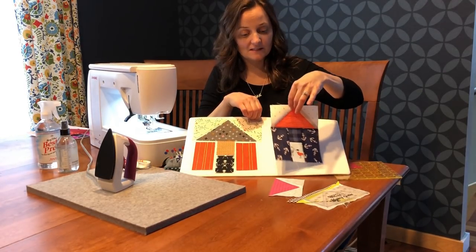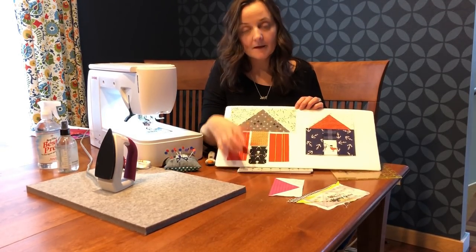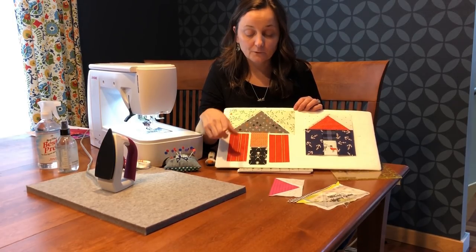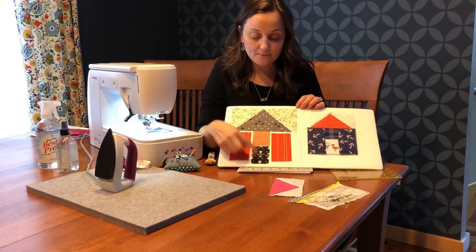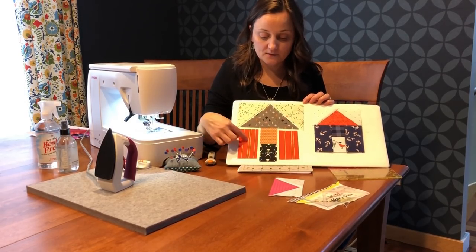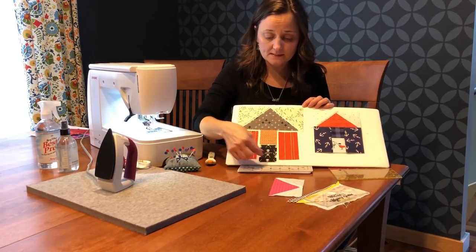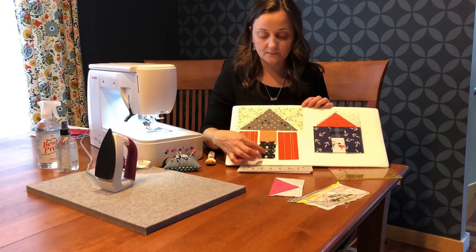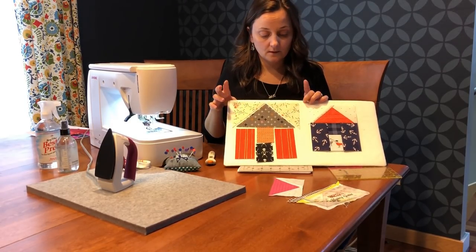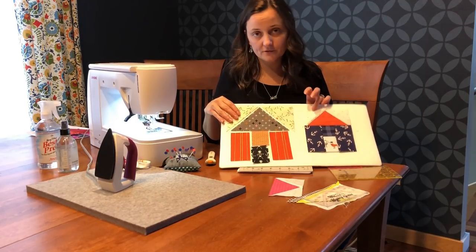We have 132 of these fellas to sew. To sew the homes, we have seven main pieces. The bottom part is pretty simple. I'm not going to tell you the measurements — they're written in the pattern, the pattern by Carrie Nelson, and respect for pattern designers, you need to purchase the pattern to follow along. The bottom of the house is simply sewing the door to the window above and then to the two sides. Which way you press the seams does not matter. It looks a little odd when it's laying here because the two middle pieces seem so much longer, and that's simply because of making room for the seam allowance. And then we have the roof and the two background pieces — in my case, low volumes — which means it just reads white or reads light. Mine would be all different scrappy backgrounds.